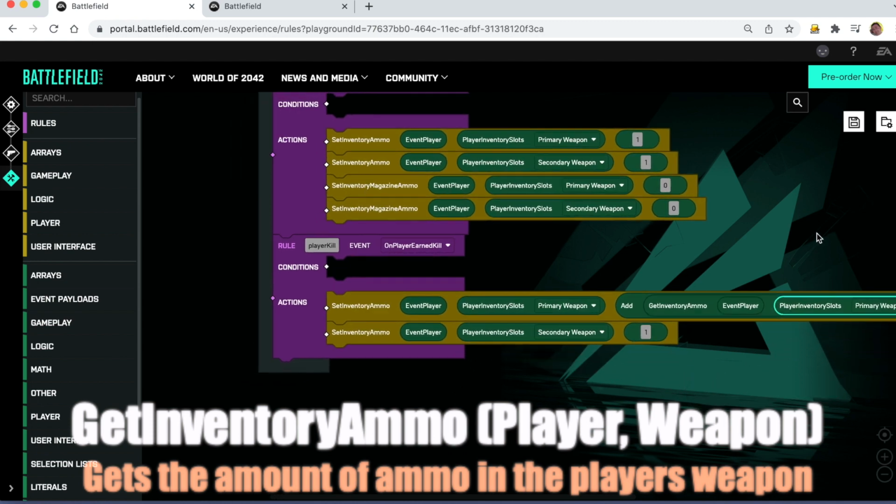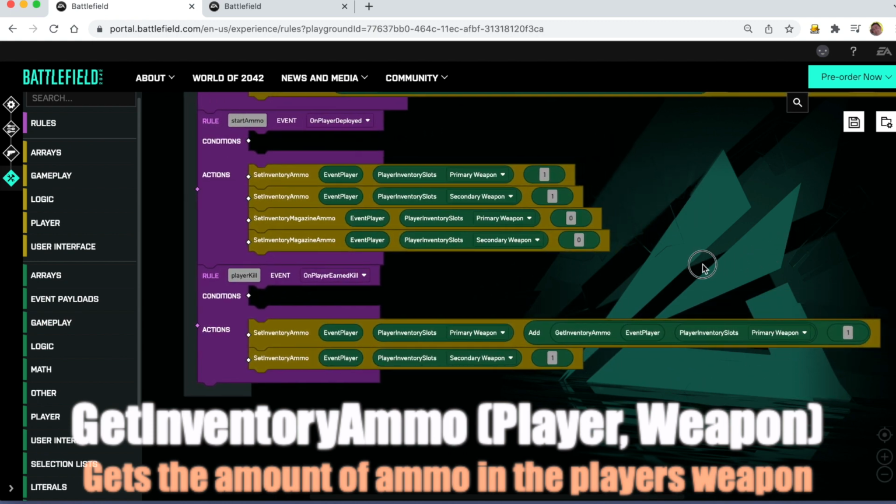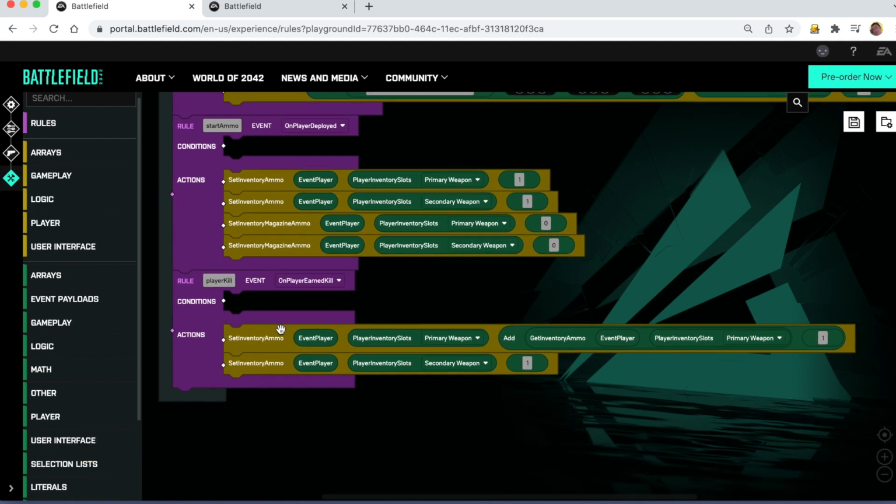Now that looks quite complicated. Feel free just to copy it if you want to, but all this is saying is set the inventory ammo for the player that got the kill, for their primary weapon, to what these two values are added together. So add what the current inventory ammo is for the player that got a kill in their primary weapon with the value 1.